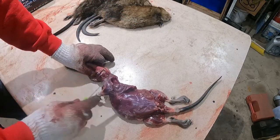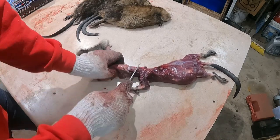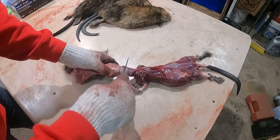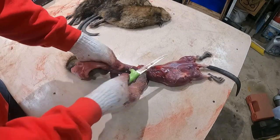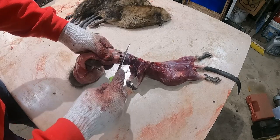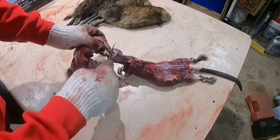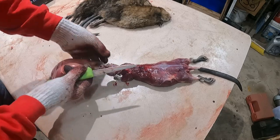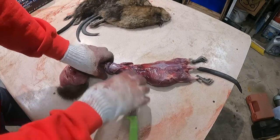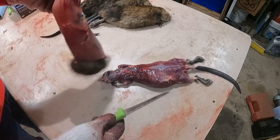Next you cut an ear right there, then another ear. Then you cut a little bit on the side of the jaw. If you put a little pressure on it — some people will stab the carcass onto spikes so they can pull a little — there's one eye, and then you cut across to get the other eye. A sharp knife is nice. Then you cut on the side of the mouth, and then you pull out to the end of the nose and cut it off. That's about how long it takes.